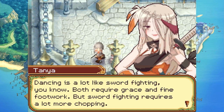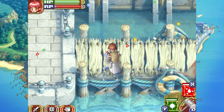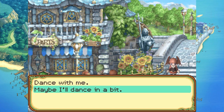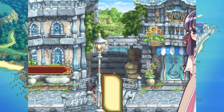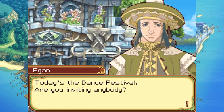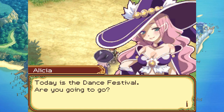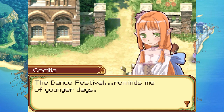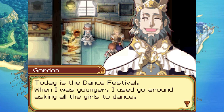Dancing is a lot like sword fighting, you know. Both require grace and fine footwork, but sword fighting requires a lot more chopping. The dance festival, do you like to dance, Aria? I just love dancing. Today's the dance festival. It's fun moving your body around. Are you gonna dance, Aria? Maybe I'll dance in a bit. If you change your mind, we can still dance together later. Today's the dance festival. You going to dance with anyone, Aria? Aria, are you good at dancing? Are you inviting anybody? It's customary for couples to dance together. Are you going to go? You were going to ask out, little human. The dance festival reminds me of younger days. Who are you going to ask out, Aria? When I was younger, I used to go around asking all the girls to dance.